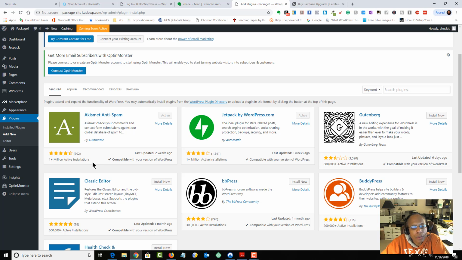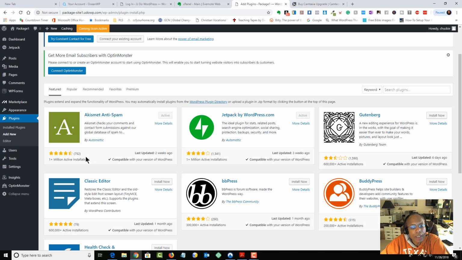And out of those installations, 792 people have rated this particular plugin, and you can see that it's getting 4.5 stars, which is pretty good. So you want to make sure that your plugin has enough ratings, and it's not something that's only got maybe 4 or 5 ratings, where it might be brand new and you just don't know what's going on.